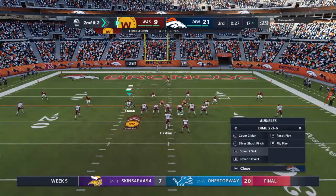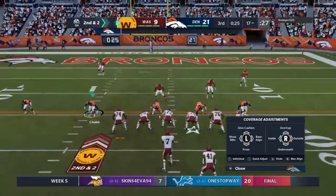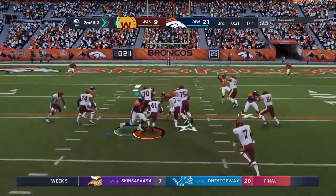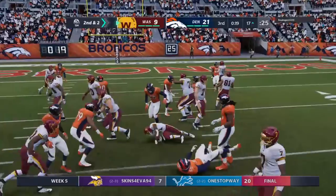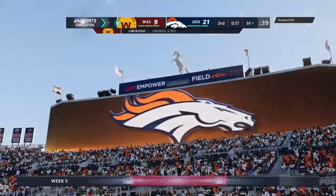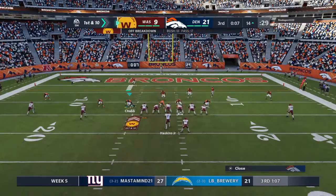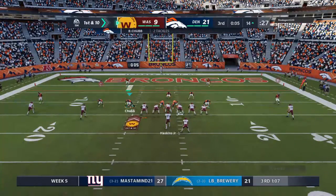Complete. A good pickup there. 8 yards on the 1st down completion. Brings up 2nd and 2 at the Broncos. They will run it. It's McKissick. And he'll get him inside the 15 down to the 14-yard line. They'll get 3 as the drive continues. It's a 1st down. A gain of 3 on the play.